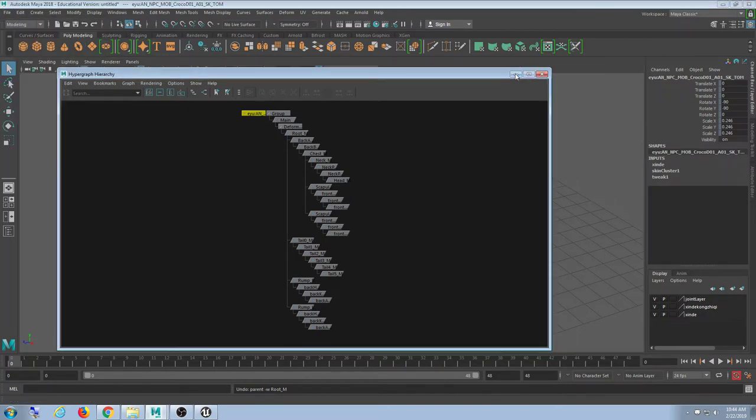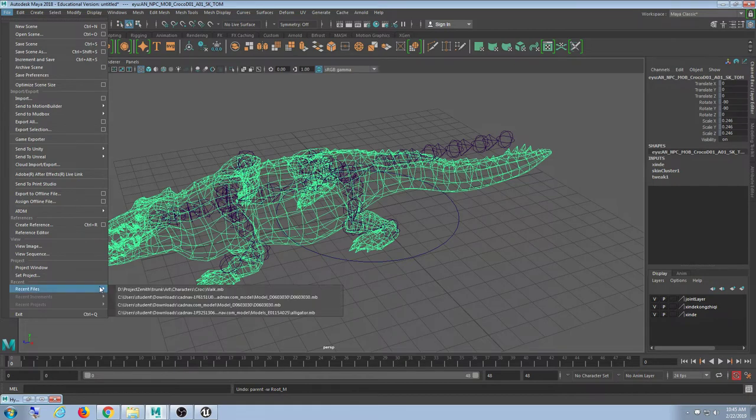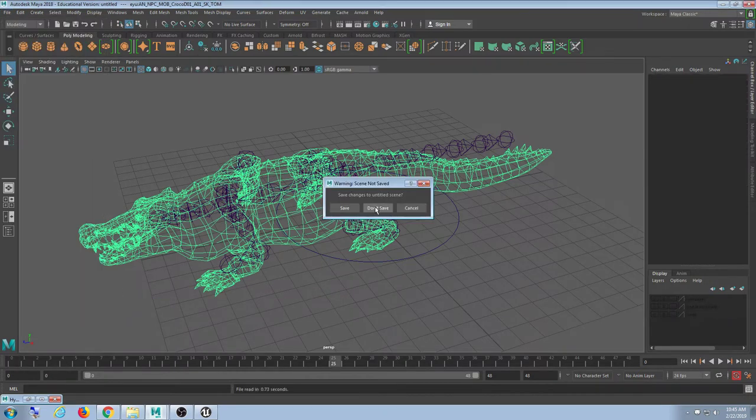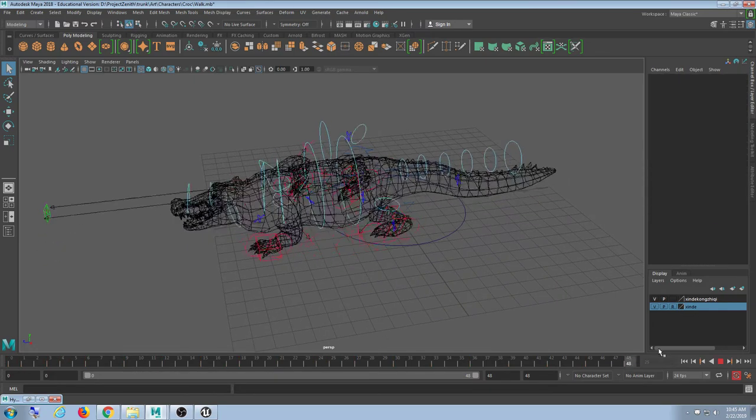The good news is you saved your scene. So just open that scene back up. You can go down to File, Recent Files. Open up that file. Now I'll run through the steps here again.